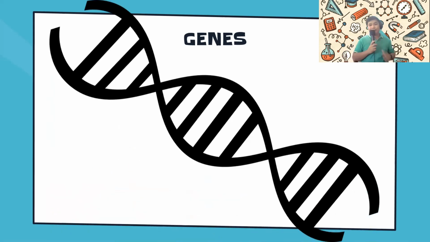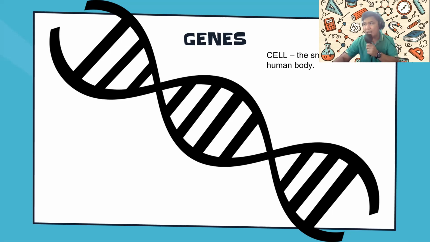Now, heredity is talking about genes, but not just genes. It's talking about the cell, which is the smallest part of the human body. Remember matter, solid, liquid, gas? The smallest part of matter is atoms. It's the same with the human body. If you put a microscope on the person's skin, you can see the cell. That is the smallest part of the human body.